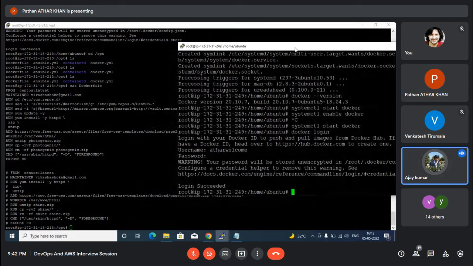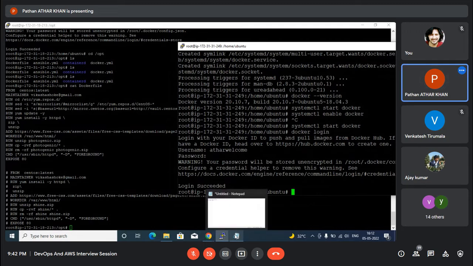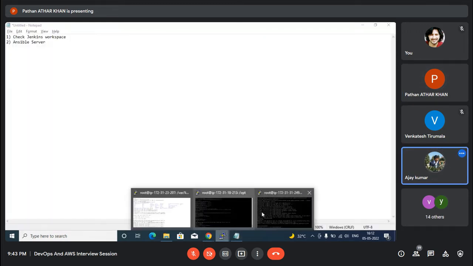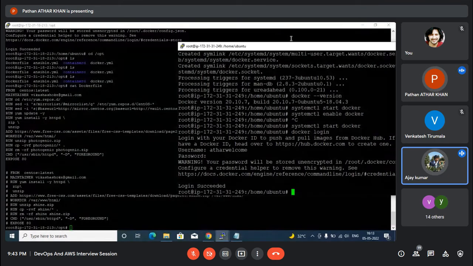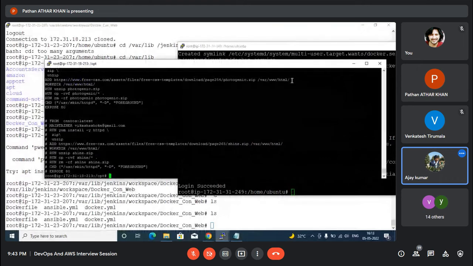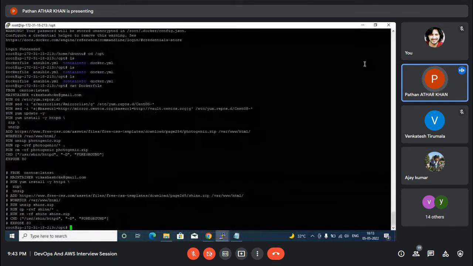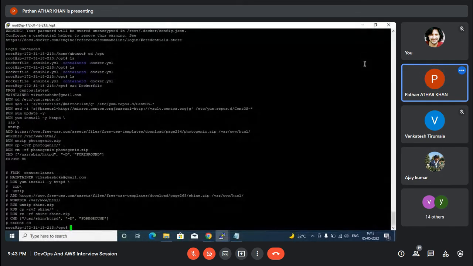You have opened one more PuTTY window. What is this for? This is the web server. So where do you want to run the containers? From Ansible. After that, I run a playbook for the web server. Just a minute, show me your playbook.